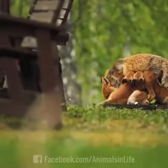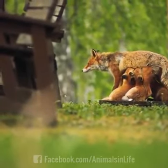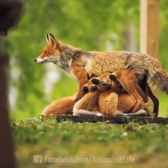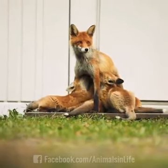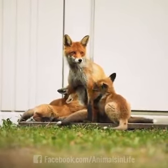Often, the father would bring the mother food while she supports their offspring, but in this case, the father figure is no longer around. The cubs rely on the vixen's milk for up to 2 months, after which their teeth will have developed enough for purely solid food. Until then, this mother will have to put up with being a dependable refueling station.